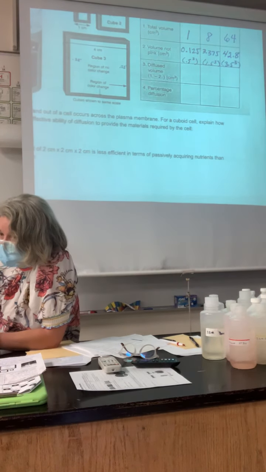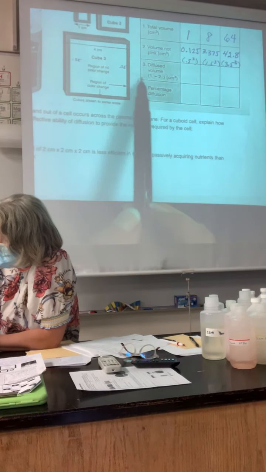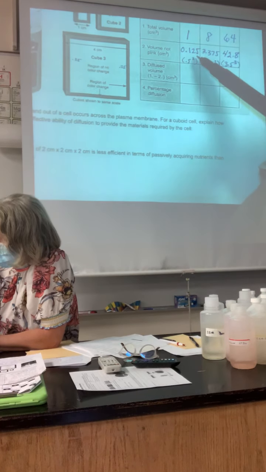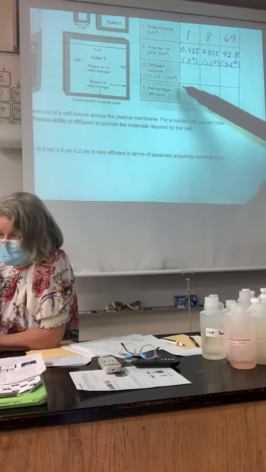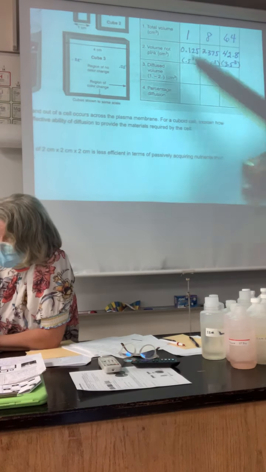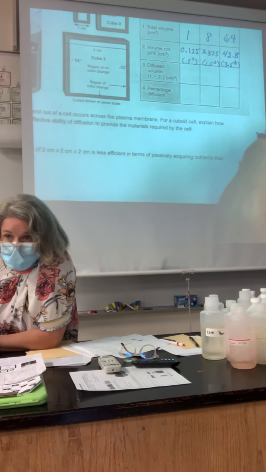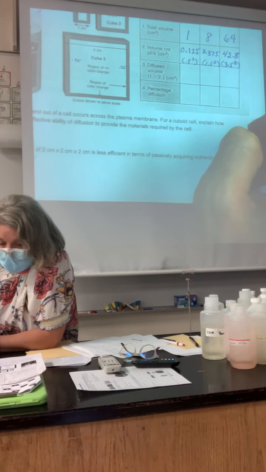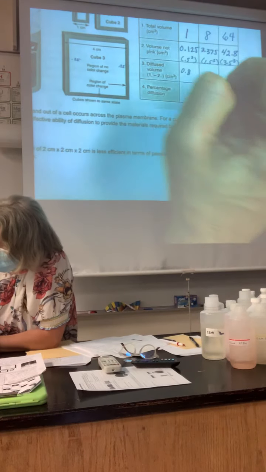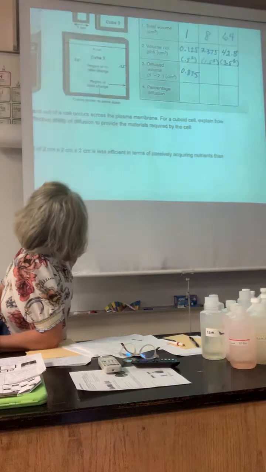Now we have to figure out how much of the volume is diffused, right? It tells you how to do it right here, right? You take your original volume and you subtract the volume that is not pink. That would be our diffused volume, right? So we take 1 minus the volume that is pink. Do that now if you did not. And what do you have for that, Braden? 0.875. Is that what you said? Yep. Good. Awesome.